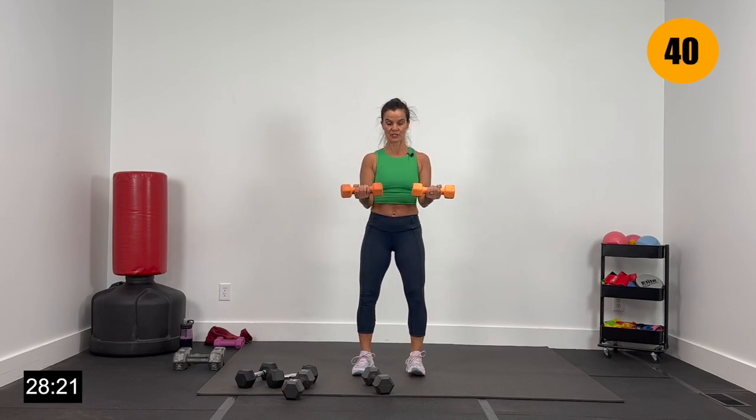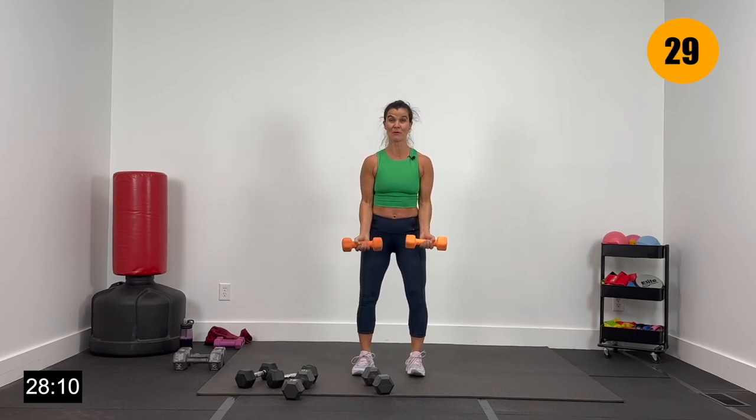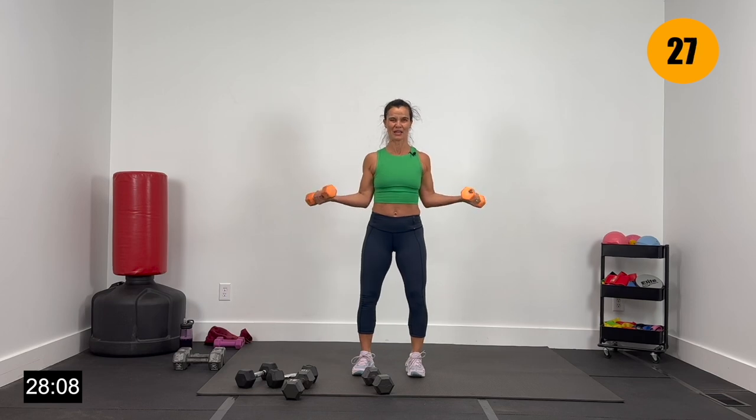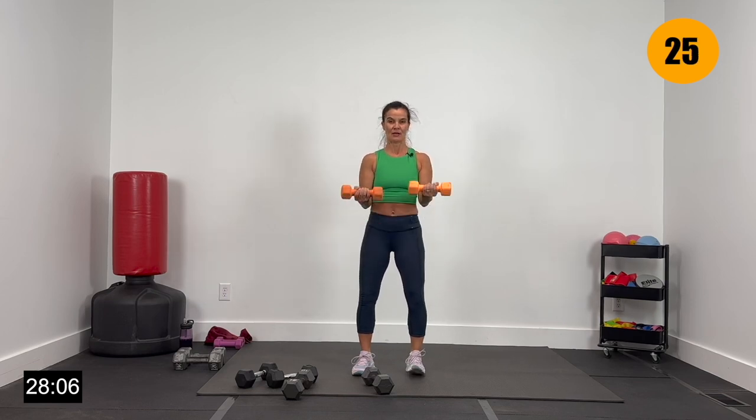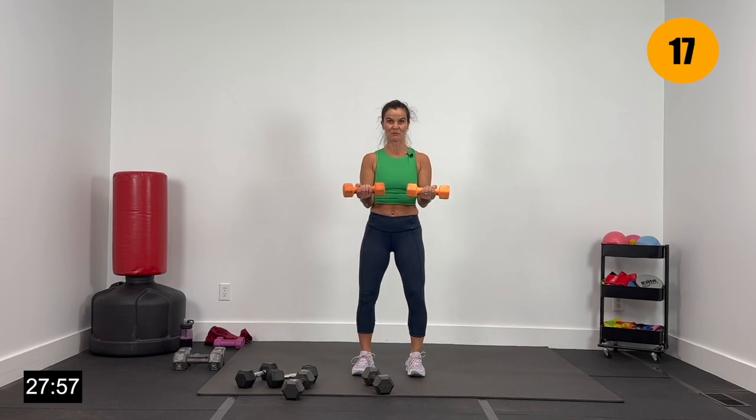Good. Squeezing those biceps, getting a little squeeze right there as you open up and lift. Nice. Holding those biceps up, right? Holding these dumbbells up, squeezing the biceps the whole time you rotate. Good, here we go, here we go. We got it. Lift and rotate. Nice. Last exercise for the biceps right here.